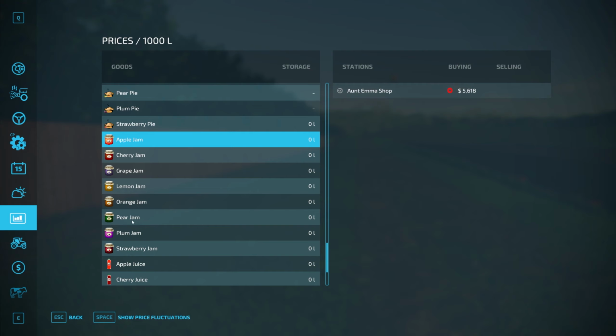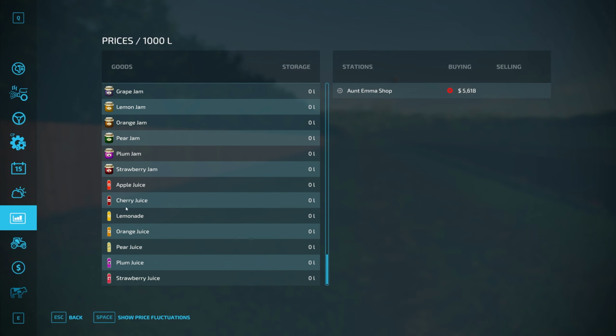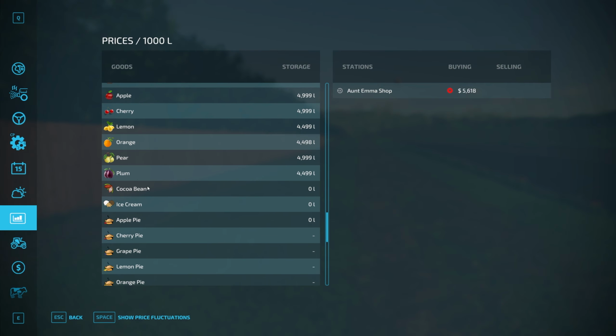So we can produce the apple, cherry, grape, lemon, orange, pear, plum and strawberry jam. So the strawberries become more used to us now, other than just the bakery for the apple pie. And we got juice, not soda. So we're apple, cherry, apple and cherry juice, orange juice, plum juice and pear juice, strawberry juice, and we got lemonade. Along with, we had apple pie and strawberry pie before. And now we've got cherry pie, grape pie, lemon pie, orange pie, pear pie and plum pie.